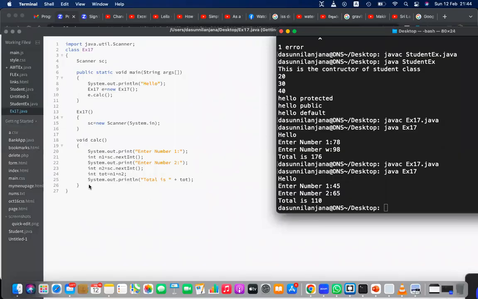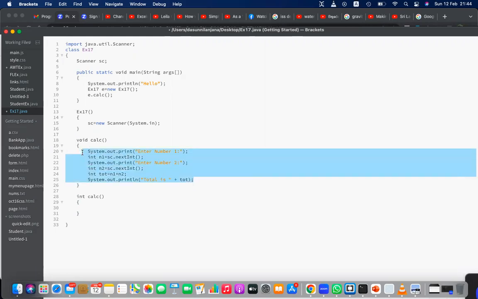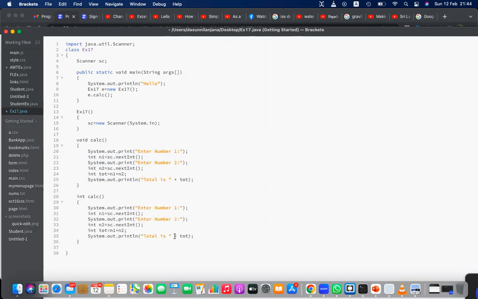Overriding part. Now, in the overriding part, let's try to do something like this. I'm going to declare an int method with the same name, with an int return type. What I'm going to do is the same as this, but instead of only printing the total, also returning the total.